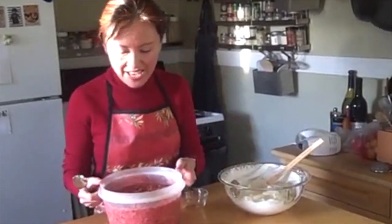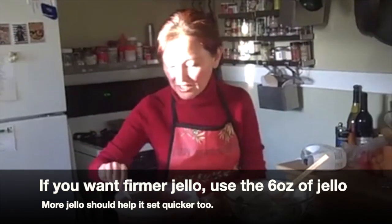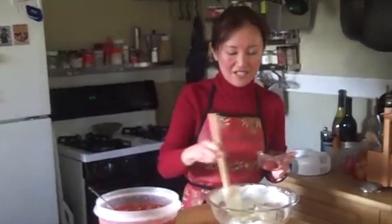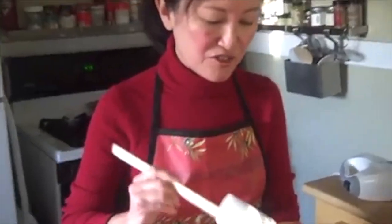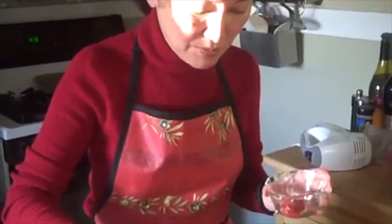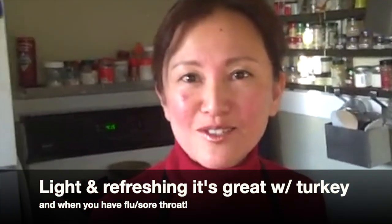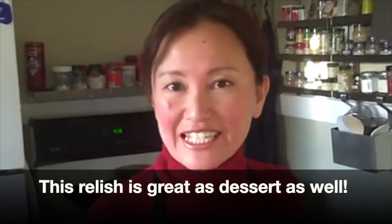Okay, it's done. It's a little bit looser than regular jello, but this is how it's supposed to be, and let's taste it. And here's some whipped cream, and we like to have some with the whipped cream, so let's put some on. This is uncooked, so it's really fresh. This is gonna be great with the turkey. If there's any leftover, then you can eat it as a dessert.